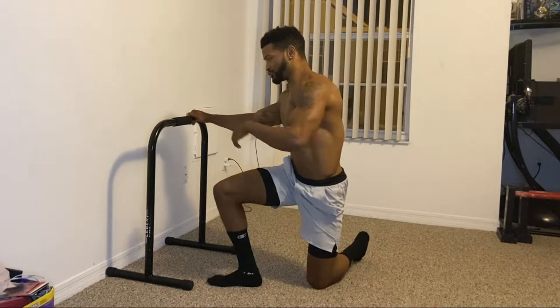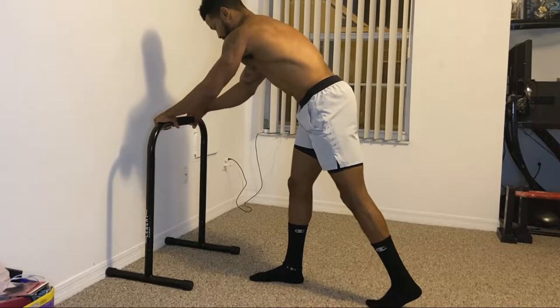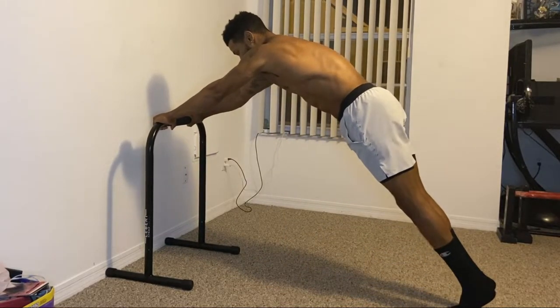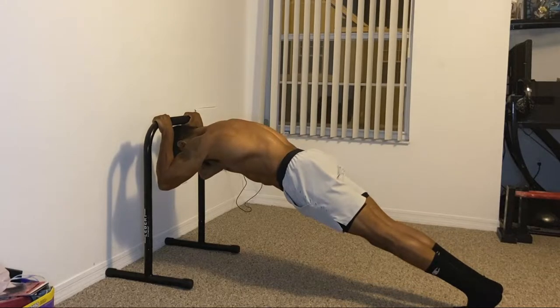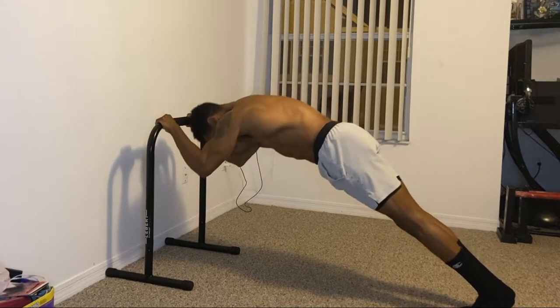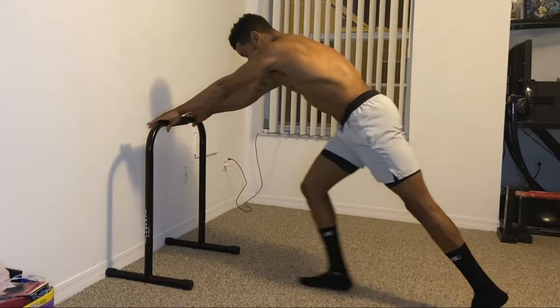So here's what a bodyweight tricep extension is gonna look like. We're gonna grab onto the dip bars. We're gonna make sure our hands are around shoulders width apart. We're gonna move our body away from the dip bars. We're gonna be in this nice long push-up shape. Then from there, we're gonna make sure our hips are down. We're gonna come underneath the bar, just like this, and then push back into that initial push-up shape. Come down underneath the bar, and then push back up, just like that.